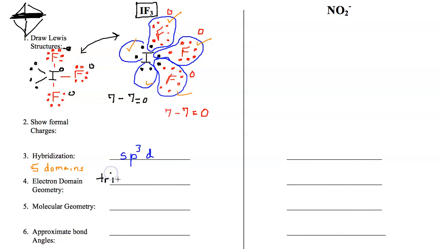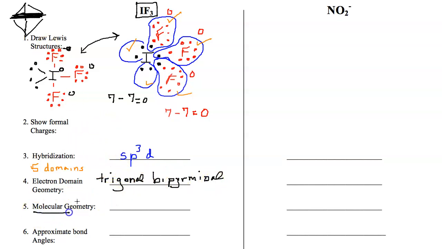If you only had one side in the sp3 family, for the molecular geometry, if there was one lone pair, it's trigonal pyramidal. But we call this trigonal, or triangle. We say bipyramidal because it's on both sides. This fluorine is what's on the bottom, and this other fluorine's on top. So trigonal bipyramidal. Again, it's a mouthful to say, and it kind of makes you feel smart, but trigonal bipyramidal, the shape makes sense.